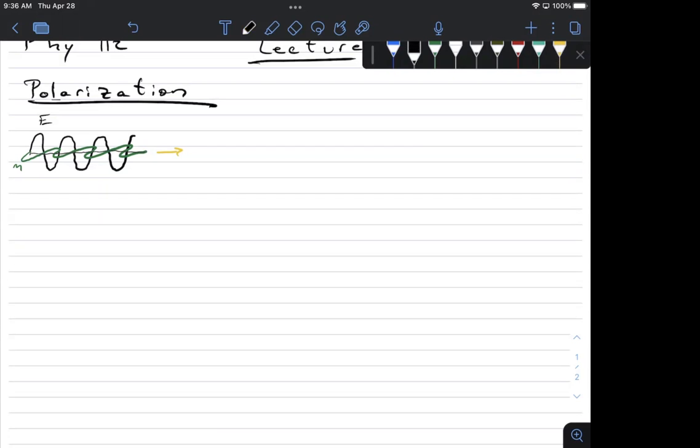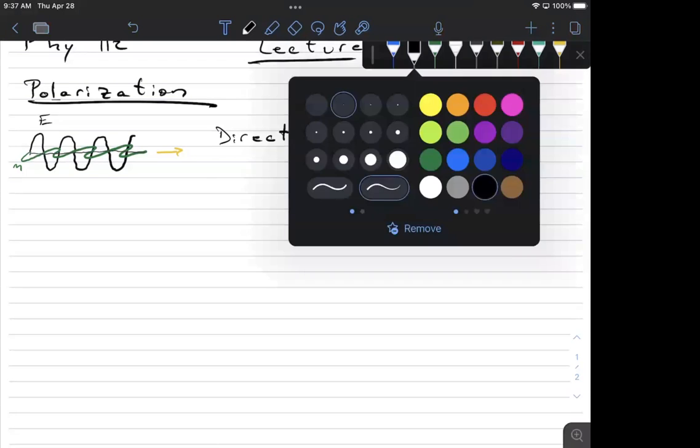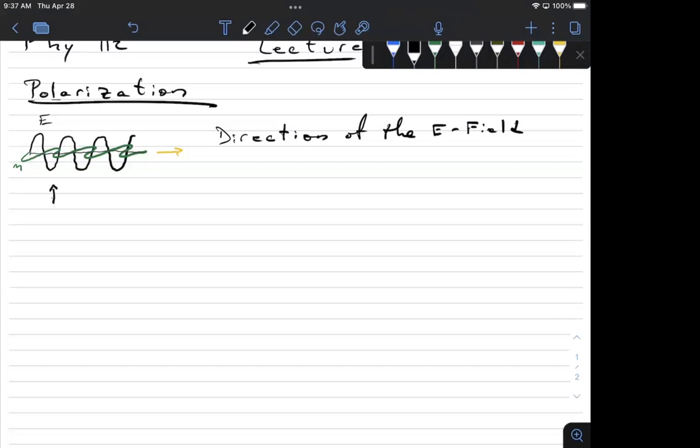Polarization is defined as the direction of the electric field. Obviously, since the electric and magnetic fields are always there and always perpendicular to each other, it didn't matter when this was first defined whether we chose to call it the direction of the electric field or the direction of the magnetic field. They're equivalent. But someone made a decision, and that decision was, whatever direction the electric field is oscillating, that's what we're going to call the polarization. And so if this is an example of the light, then we would say this light is polarized upwards, or technically up and down, vertical. But just to save a little time, we call it upwards polarized.